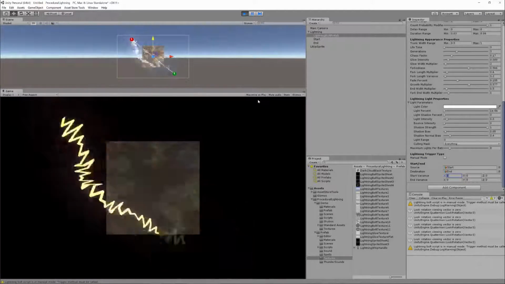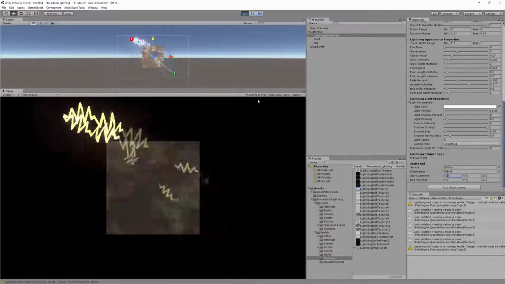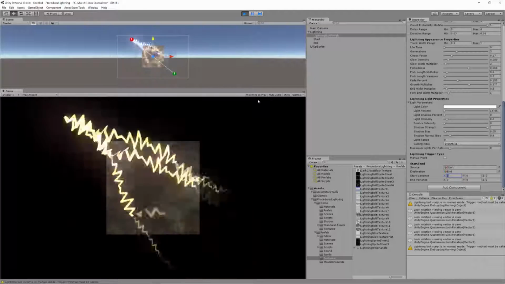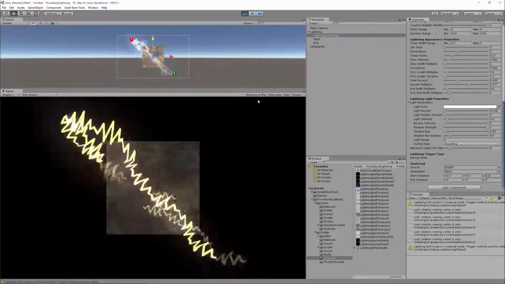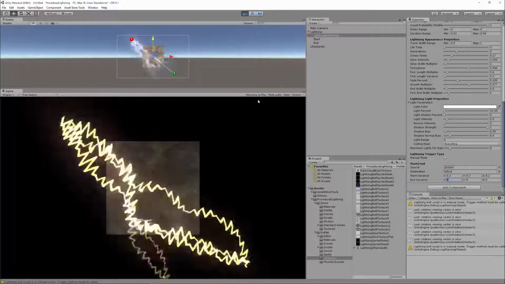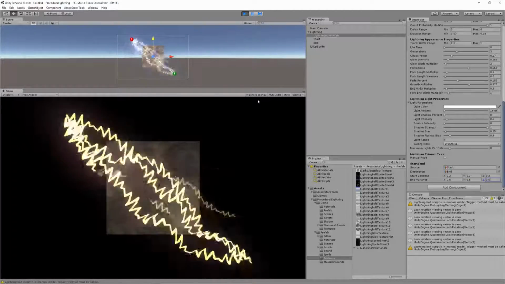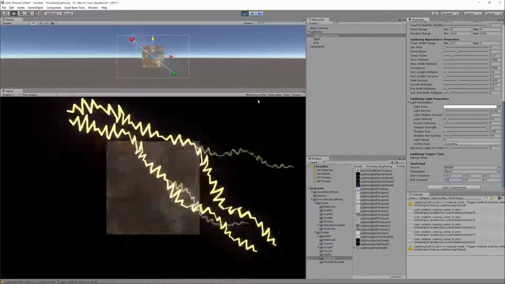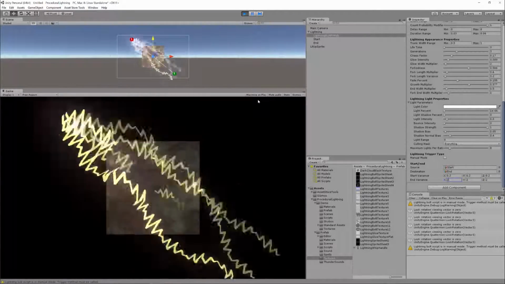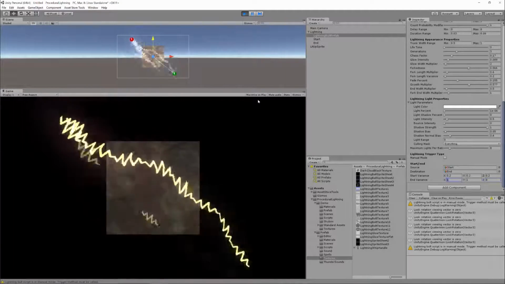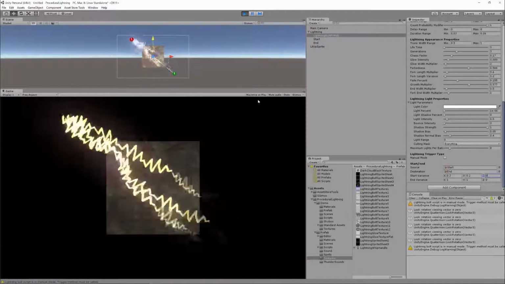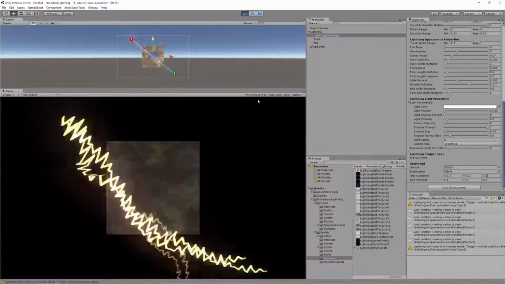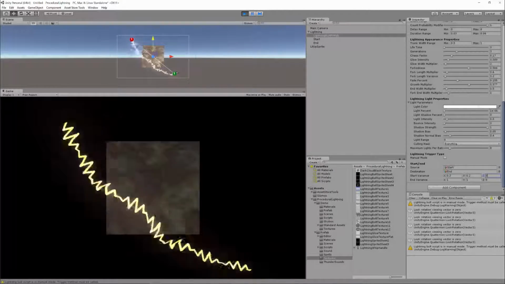Finally, we have some start and end variants. You'll see that the start is always pinned to the same spot, as well as the end. This is a plus or minus value, so you can see now that the start's jiggling around a little bit, and now the end's starting to move around a little bit. Now the lightning's really going all over the place, which actually I think looks a lot nicer. You don't need to change the Z value in orthographic mode, so remember that you don't need that in orthographic. So now we've got some nice looking cartoony lightning. I think that's actually pretty good.